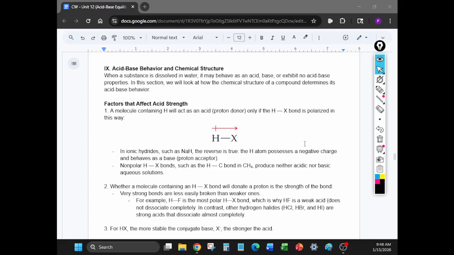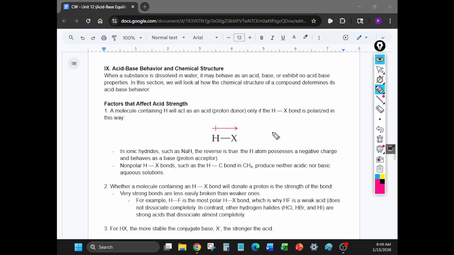If we look at an acid, let's take a look at a generic acid, and we're going to take a look at X right here. X is going to be the element that the hydrogen is attached to. Hydrogen has a pretty low electronegativity, and whatever it is attached to, the difference in electronegativity is going to affect whether or not the hydrogen will ionize. So for example, if we have a very polar bond, so if the electronegativity difference is big, that means that the hydrogen is going to be a lot easier to ionize.